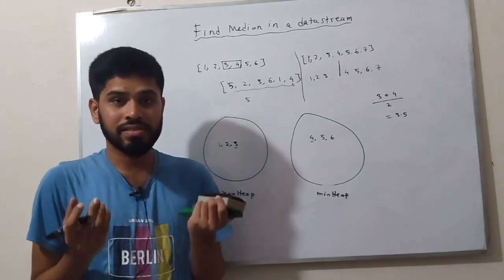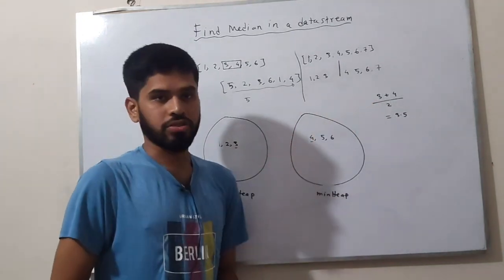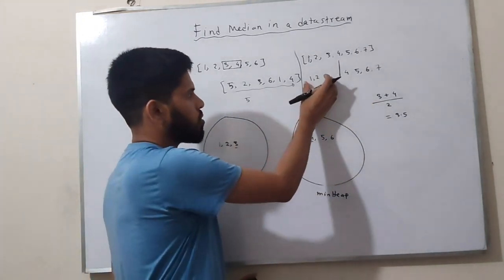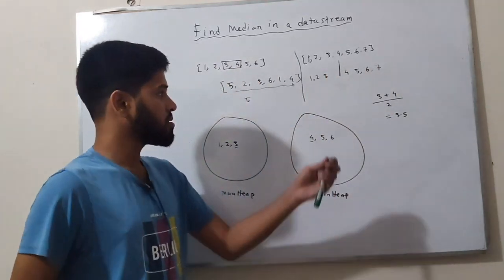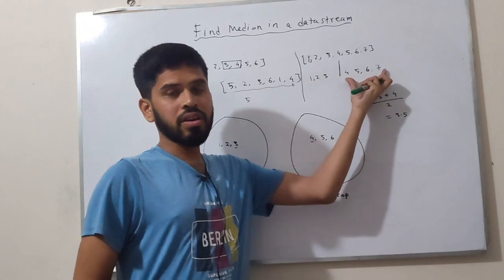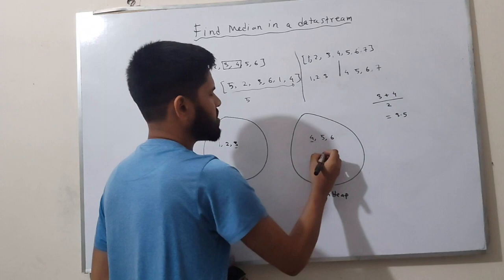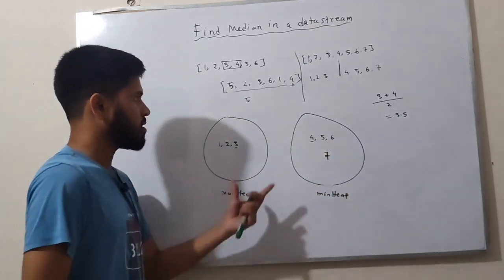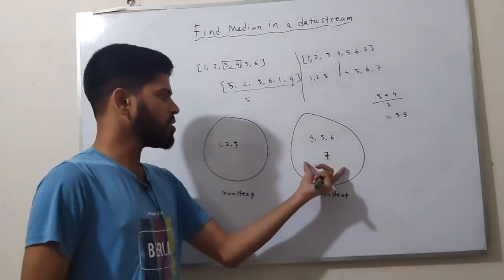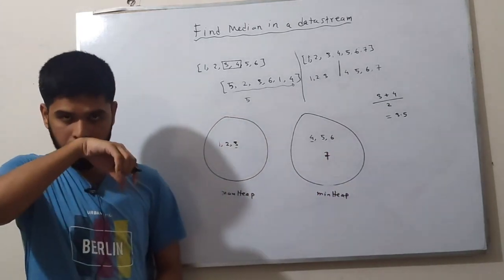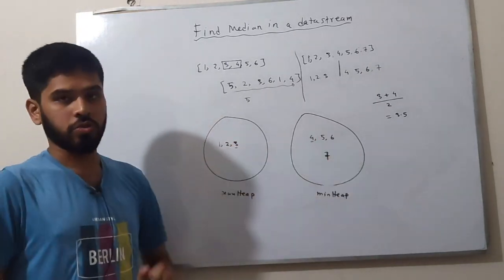This is kind of self-explanatory, not that difficult. It is a single logic. All the elements on the left are less than all the elements on the right part. So if we take the minimum element from here, we'll get the median. So the median is 4. If we add 7, for this problem our max heap will hold 1, 2, 3 and min heap will hold 4, 5, 6, 7. I hope you get the idea, and this is what we're going to do.